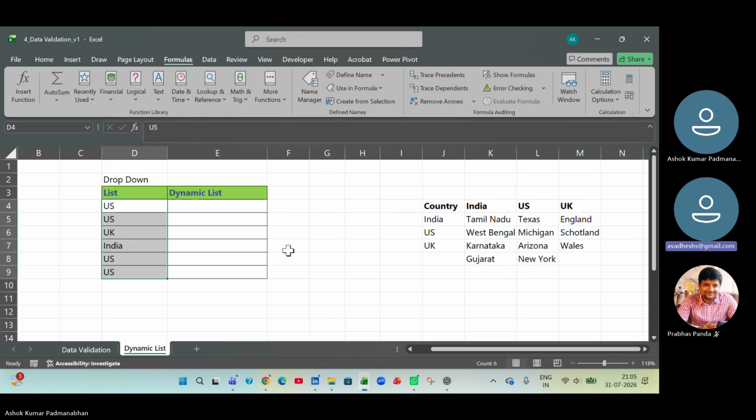Create from selection, top row created. Now I will do the list. I will go to data validation. Settings, custom.